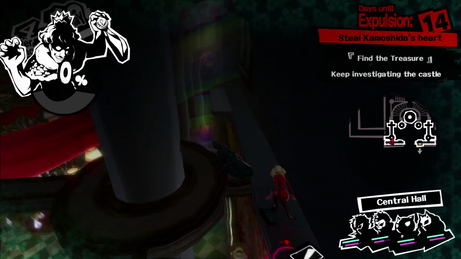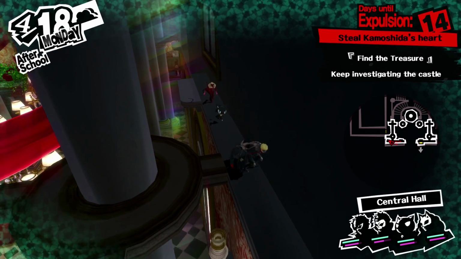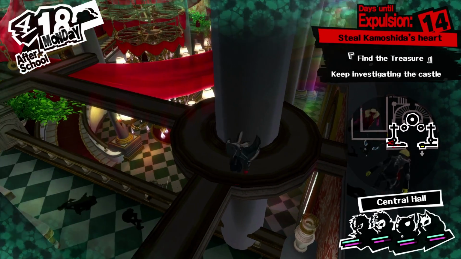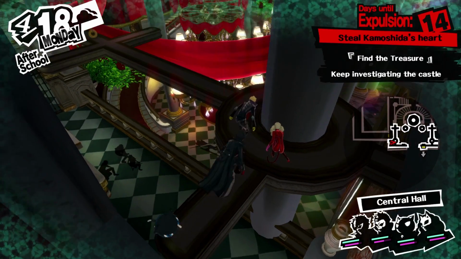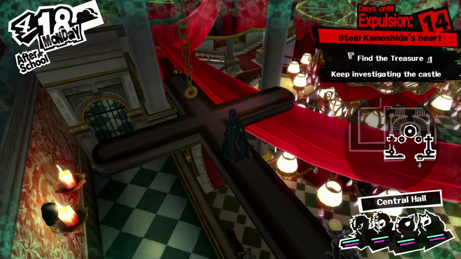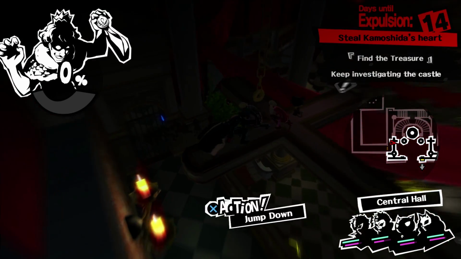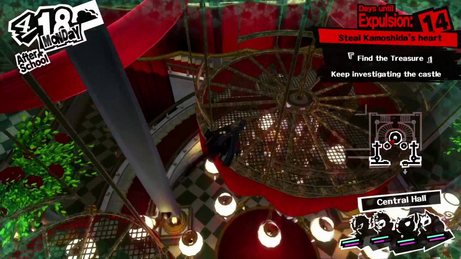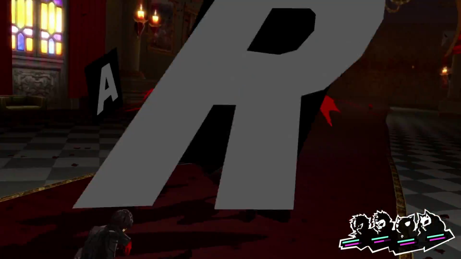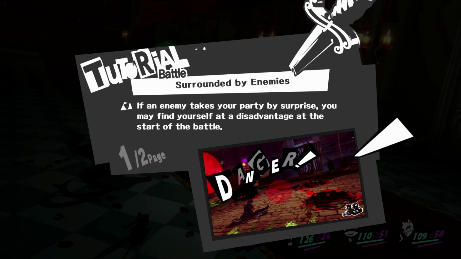Let's see here. Focus. I forget where to go. I know there's like secret hidden paths everywhere. Is there anything over here? Oh, let's jump down. I gotta jump across here. Oh! Holy shit! That scared the shit out of me.